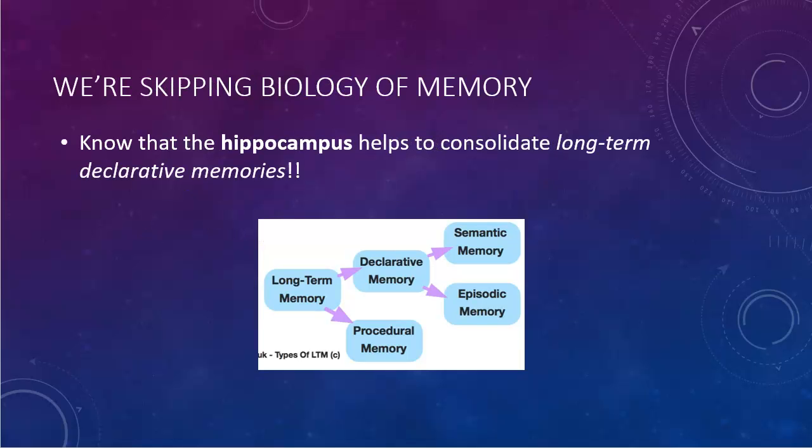Now, there are some more details in your textbook about the biology of memory, and we've kind of hand-waved over that. We're not going to talk about it too much. We just want to really focus on what we learned in Chapter 3, that the hippocampus is the main area of memory, and that the hippocampus helps us to consolidate long-term declarative memories. And again, we talked about that when talking with HM. So HM didn't have his hippocampus, and we saw his deficits in declarative memory, but his procedural memory was good. So I probably won't be asking you about any more of the biology of memory other than the hippocampus.